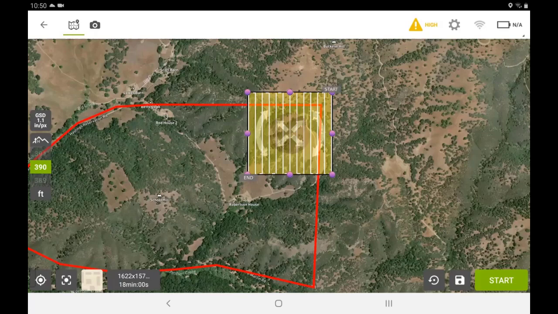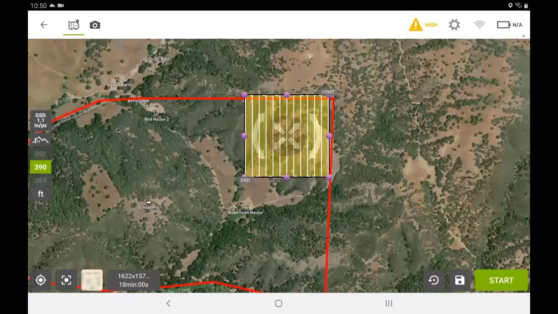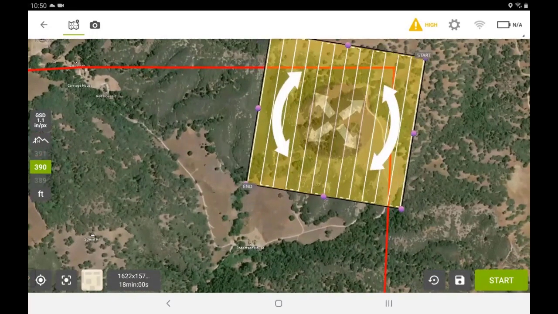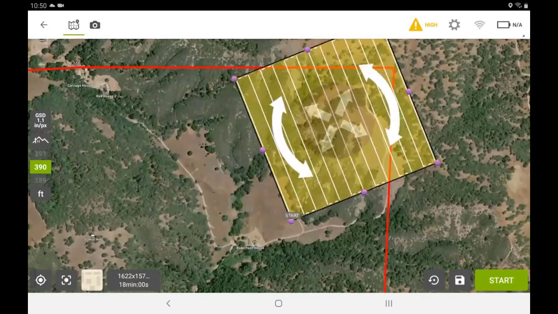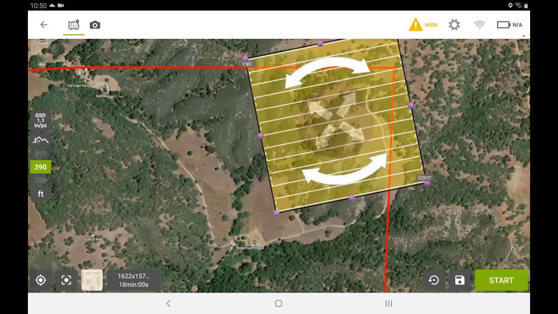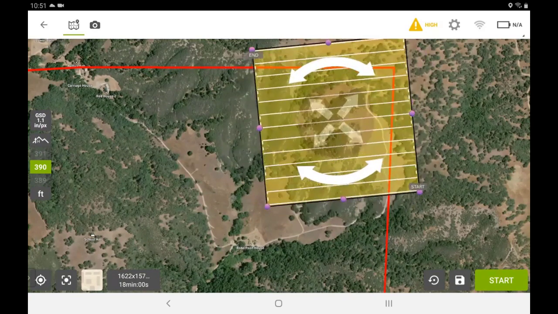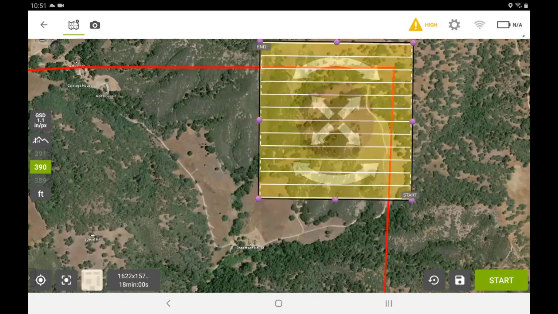And it's going to take a bit of time to get to altitude. It's going to take a bit of time to get to the first waypoint. So 18 minutes is pretty good. I'm going to leave it at that. If I needed to adjust the angles of the flight lines, I can use my fingers and rotate this whole thing. I'll do that when I get to the field, though, because that's going to depend on which way the wind's blowing. I definitely do want the final endpoint to be close to where I land.